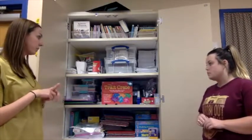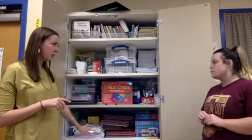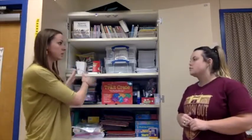We talked before we came on, you mentioned doing a shelf per subject. I think that would be a really good strategy. When I taught all 4 subjects, I did that. I had a cabinet per subject, and everything science was in that cabinet in baskets with labels on them.